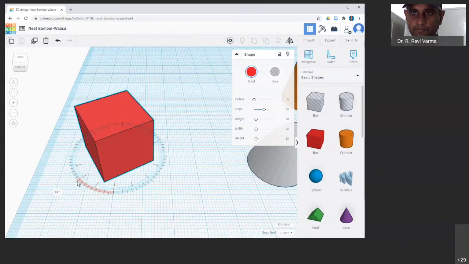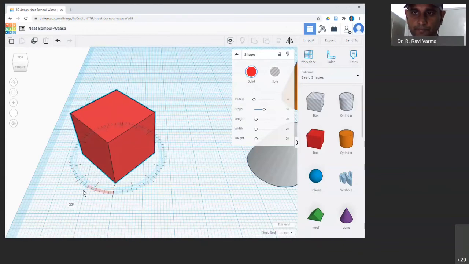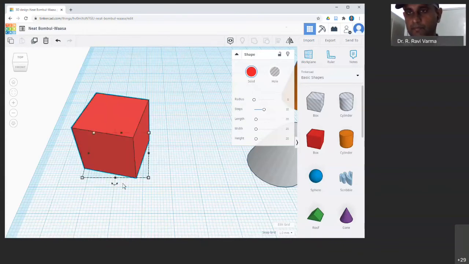Rotate like that. Right. Now, notice when I click on the object, there is another double arrow here. So this is another option, and when I take my pointer there, it gives you another clock face.